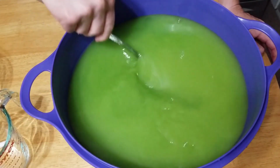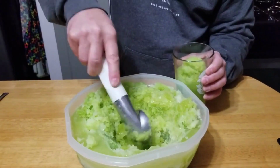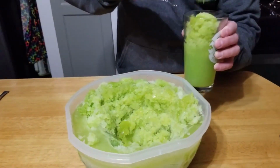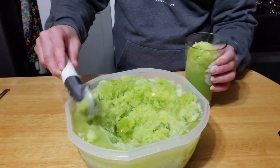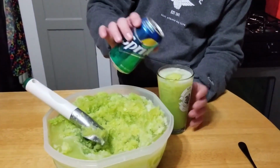Once you have them mixed, you're going to put them in a container that's freezer safe, and put this in the freezer. It's going to take about 2 days and it will not freeze solid because of the vodka. It's a little bit slushy. In 2 days, you take it out of the freezer, you scoop some of that slush into a glass, top it off with Sprite, and this is a delicious drink.